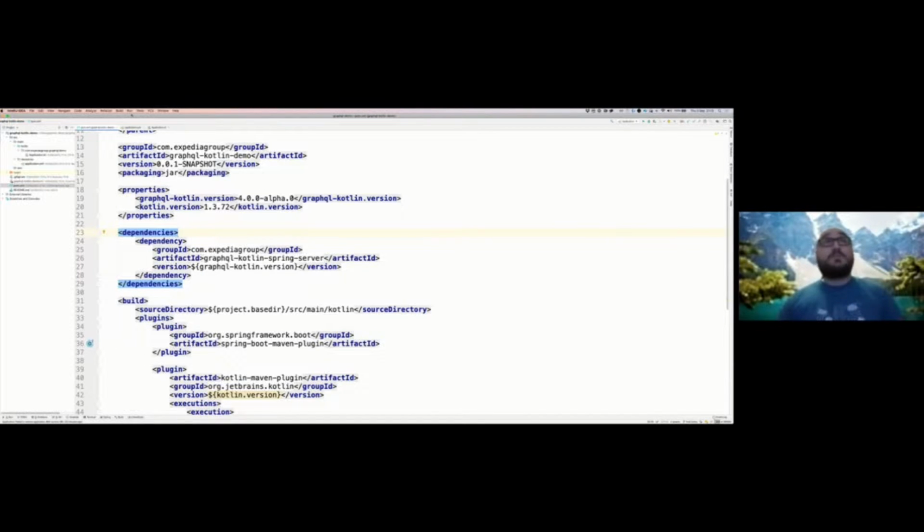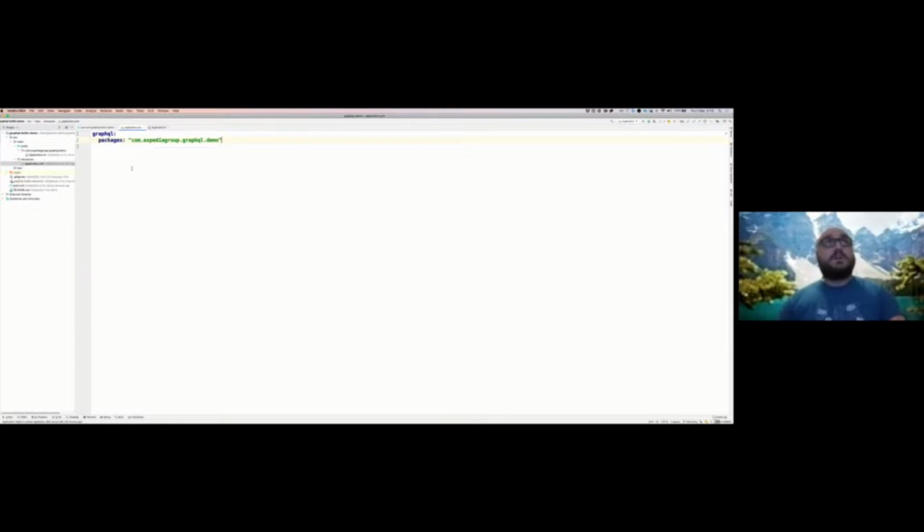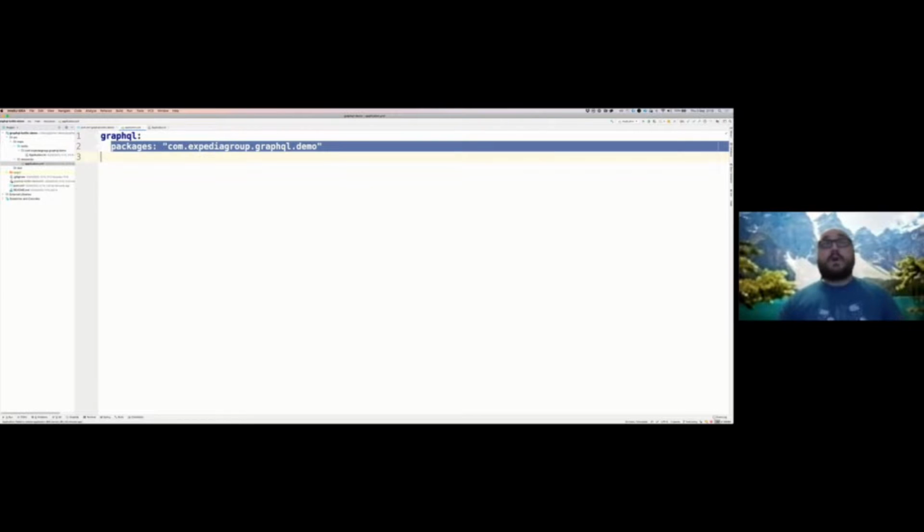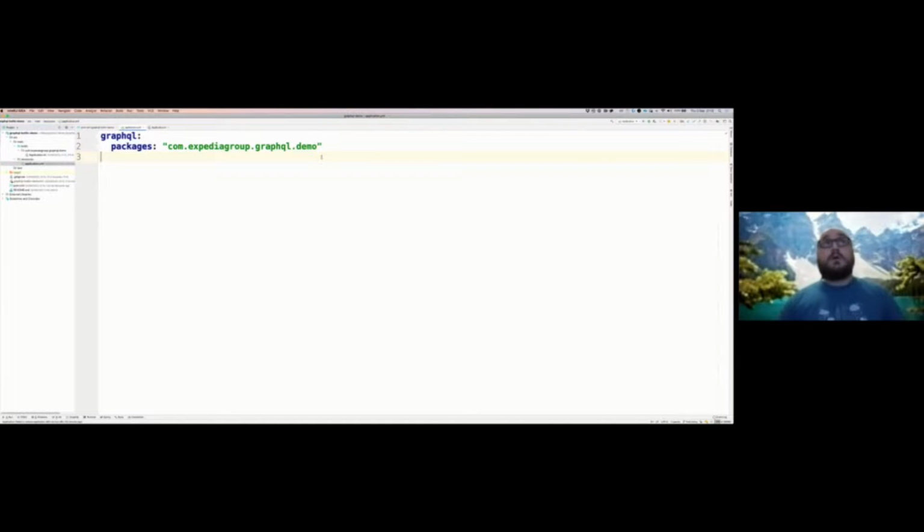The only configuration we actually need is in your application.yml, under the GraphQL part, which package, or packages in this case, we're allowed to expose outside. This gives us quite some control. For example, if I had a package named com.expediagroup.graphql.services, and I don't list it here, the schema generator will fail if I ever try to expose some classes from that package. But for today, we are taking everything under our demo project.